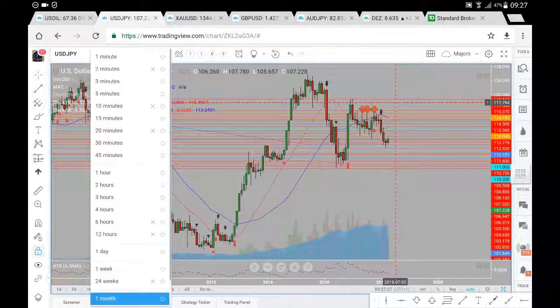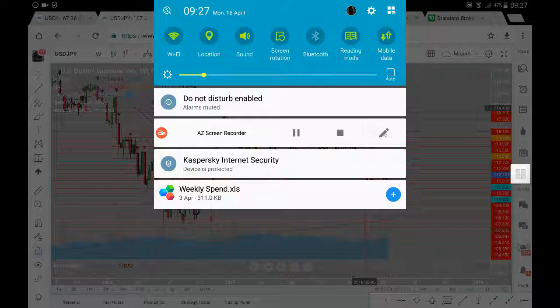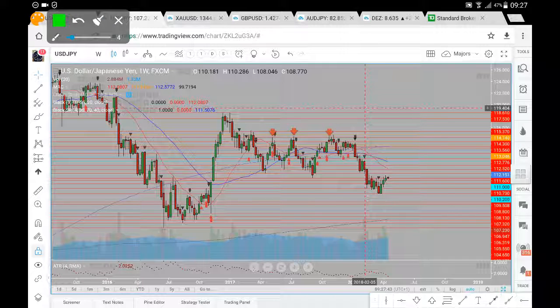And if we have a look at the weekly chart, over here on the weekly chart, our trading range can be more clearly defined. So we have our lows, we have our highs. We're in a bit of a trading range before we broke out here to the downside. So far, we are seeing a bit of a recovery here from that 104.65. We have seen the move here to the upside. Candles are becoming a bit smaller.